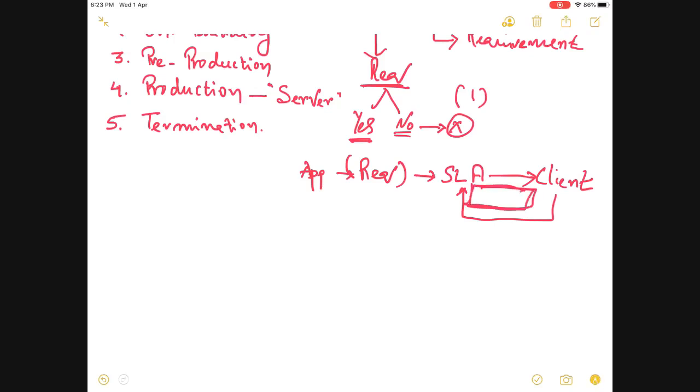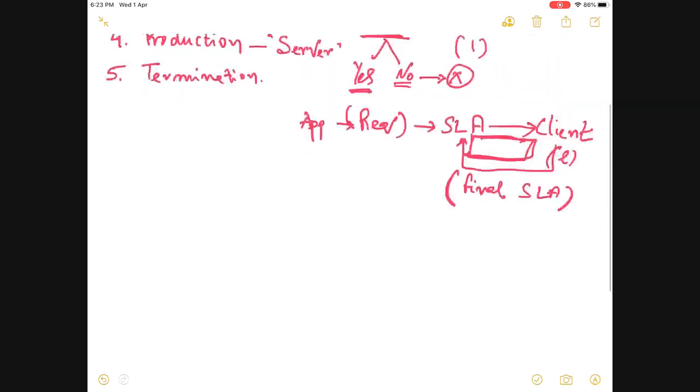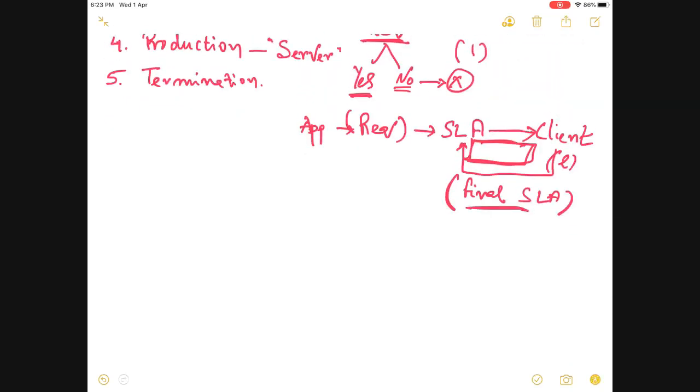If we are in this particular phase, we will be calling it onboarding, where we are discussing the requirements. At the end of this phase, we'll have our final service level agreements ready. Now, let me tell you a fun fact here. This is also not a very final requirement because it has not been physically tested. Logically, we know whether the service level agreements are possible or not, but as of now, we don't know whether they are realistic or not.